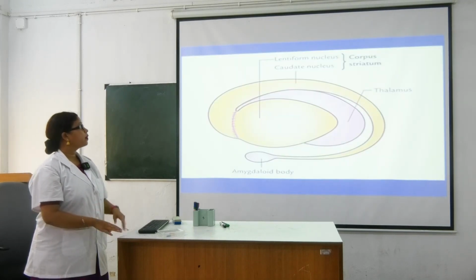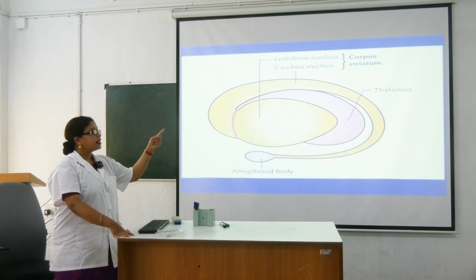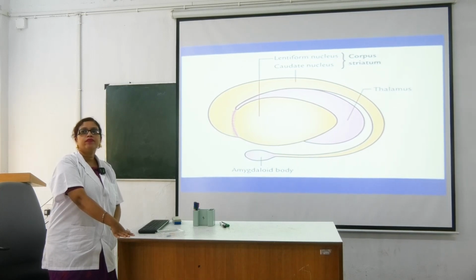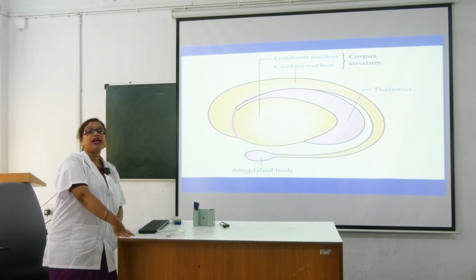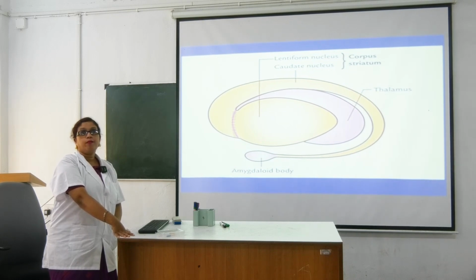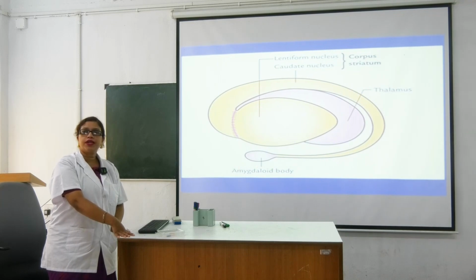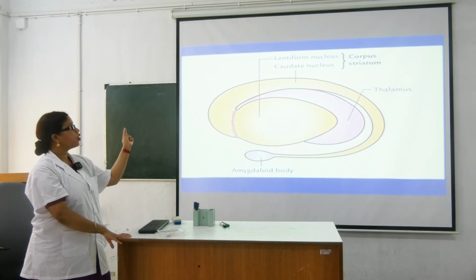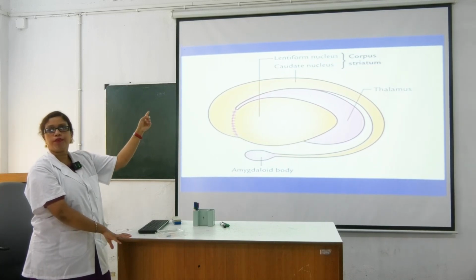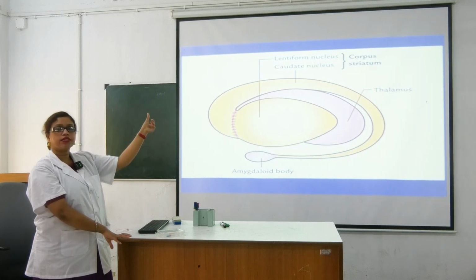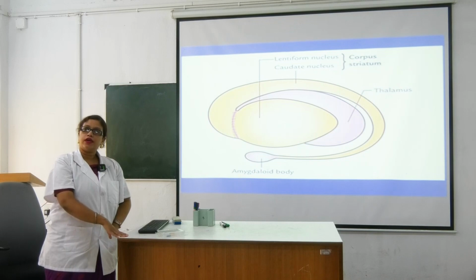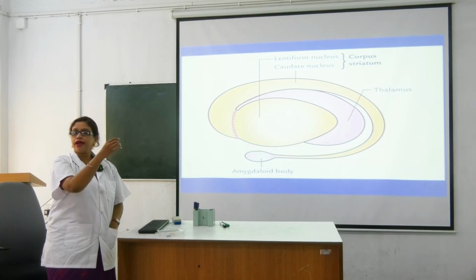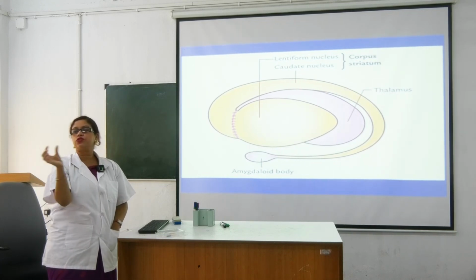So see over here. What is this biconvex area? What is the shape of the lentiform nucleus? What does it look like? It won't be biconcave, it is biconvex. Okay, so that area is the lentiform nucleus. From that, if you see the lateral ventricle, if you could remember, the cavity of the lateral ventricle is related to the caudate nucleus. Tell me, how many horns does the lateral ventricle have? Anterior horn and posterior horn, and in the middle it has the central part.